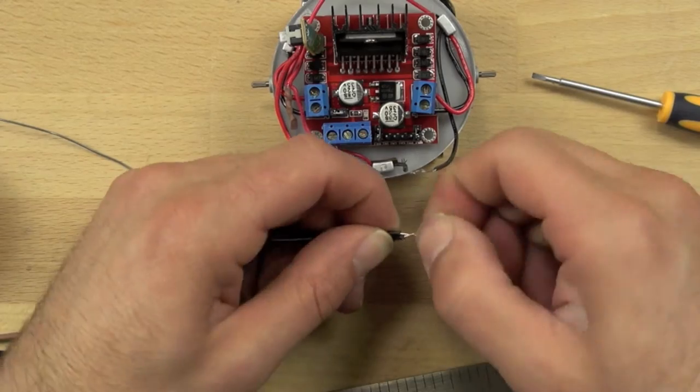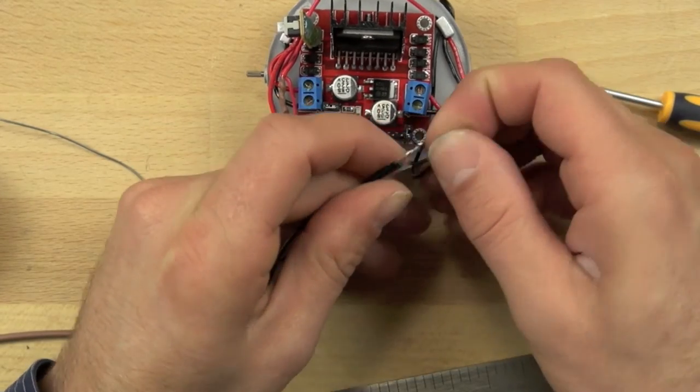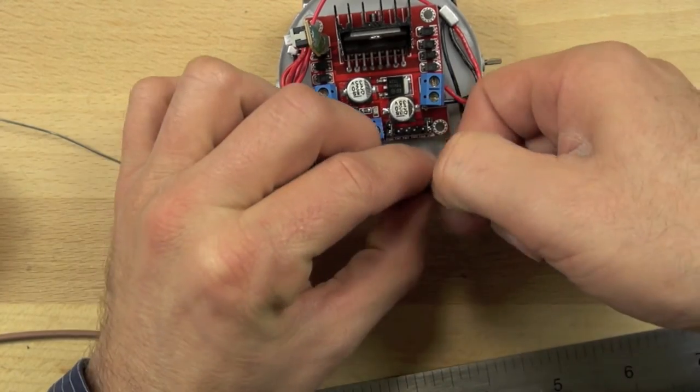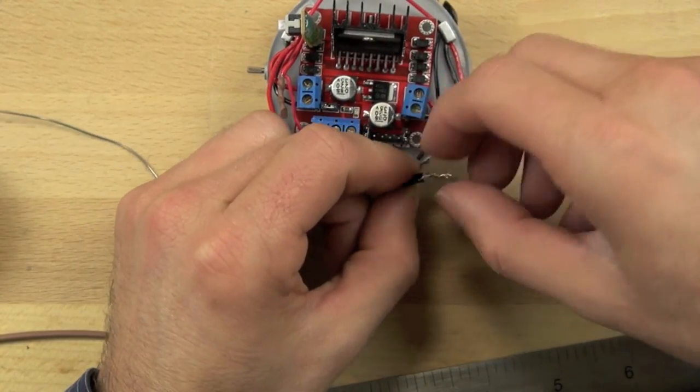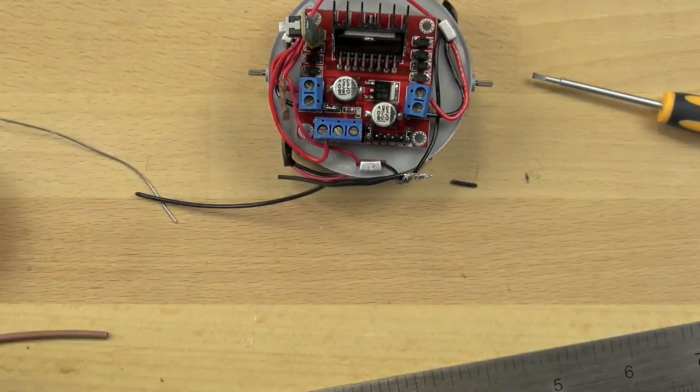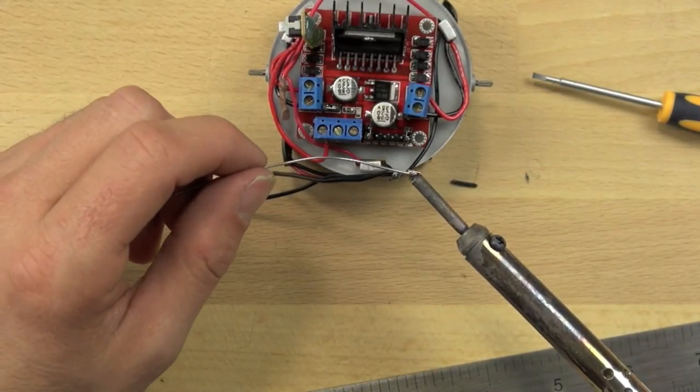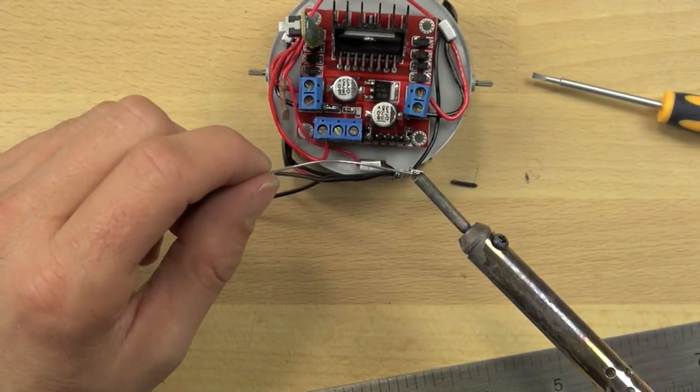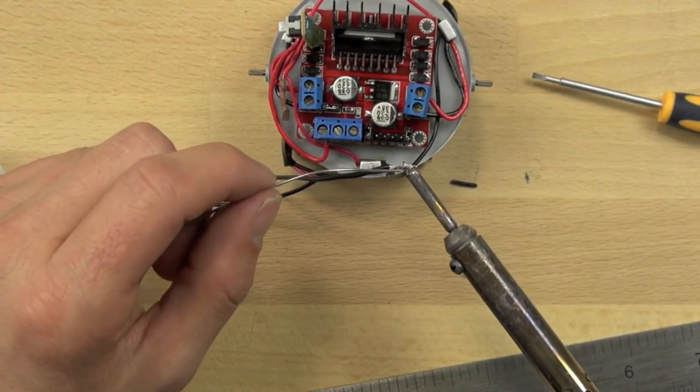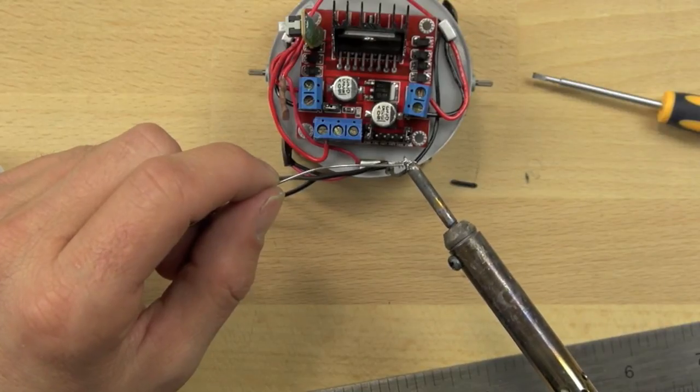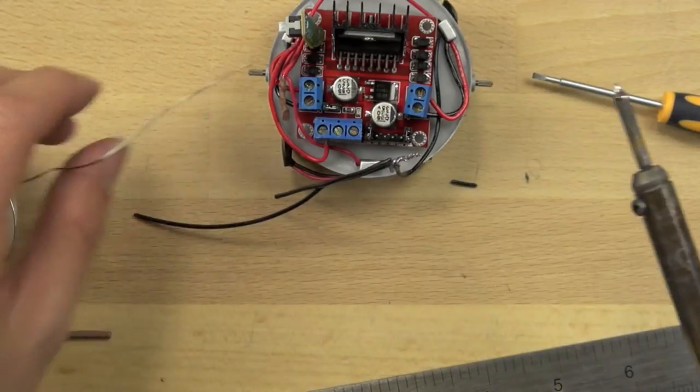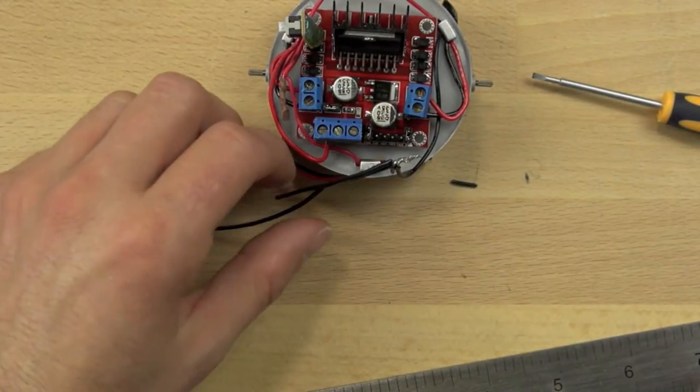We're going to twist those two wires together, the two black wires, and those are going to be our negative wires. And then we're going to twist those with the two black wires from our battery. So we have a nice solid connection there. And again, it's just kind of like what we did with our switch wire. Once we have those wires solidly connected together, we're going to take our soldering iron and we're going to try and get the solder to wick through the recently twisted together wires. Once the solder flows down all the twisted together wires, we'll have a nice solid connection.